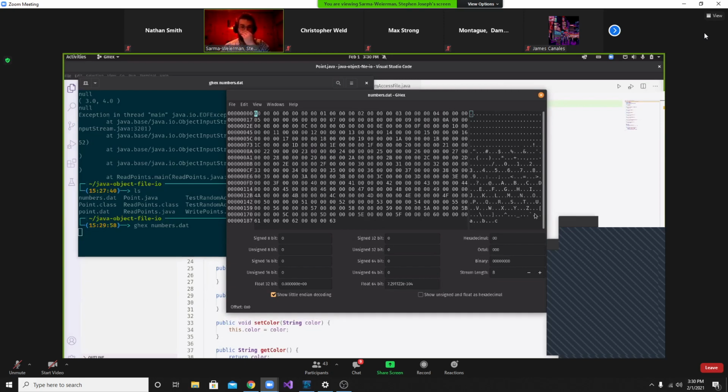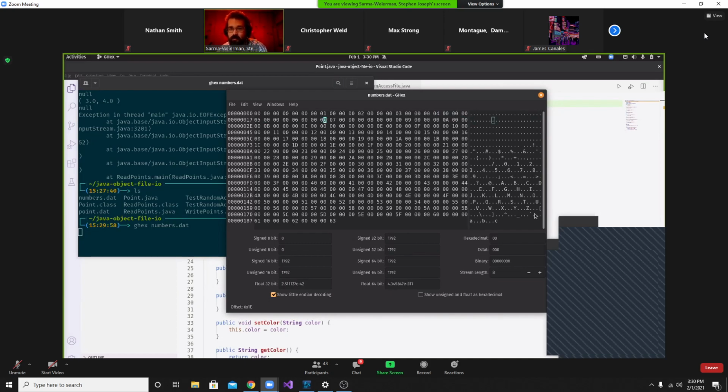Since it's just ints, nothing else, no objects here, nothing fancy, we can look: okay, 4 bytes, 00000000. That's 0. Next 4 bytes, 00000001. That's 1. 2, 3, 4, 5, and so on.